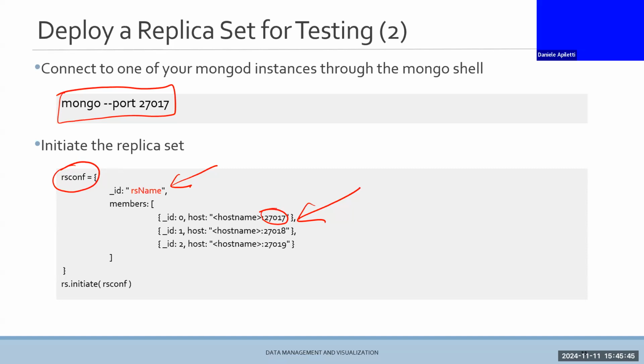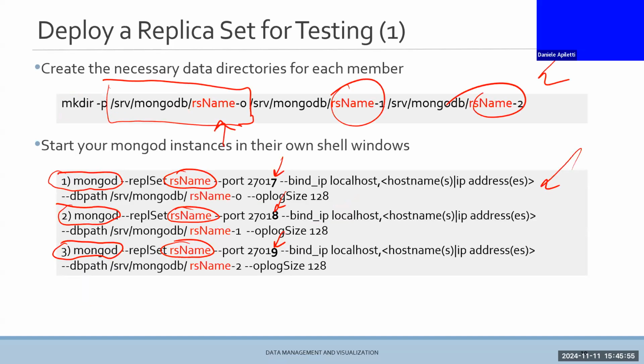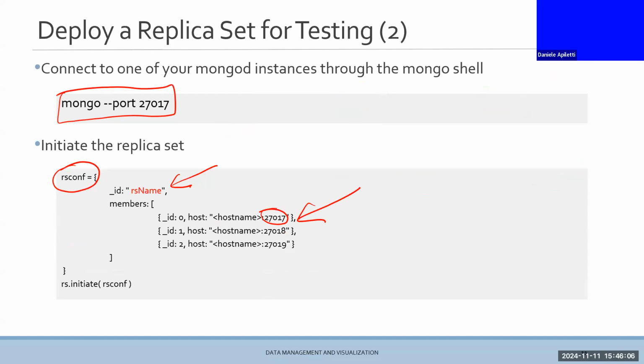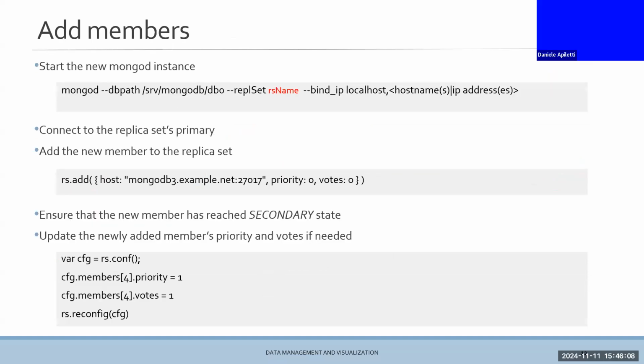So in 4 steps, 4 commands, just cut and paste, you have a fully functional replica set, a distributed database, on your own machine. You just change the binding here. You choose 3 host names, 3 servers you have access to, and it's working. That was quite interesting for me.